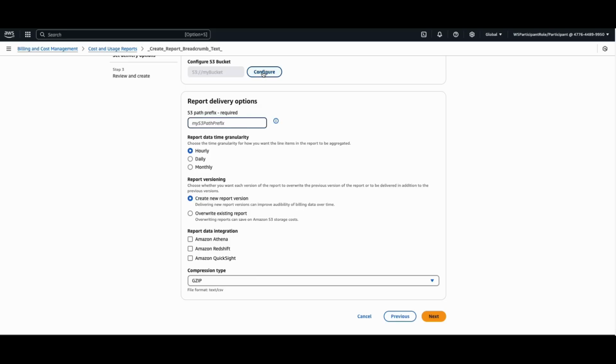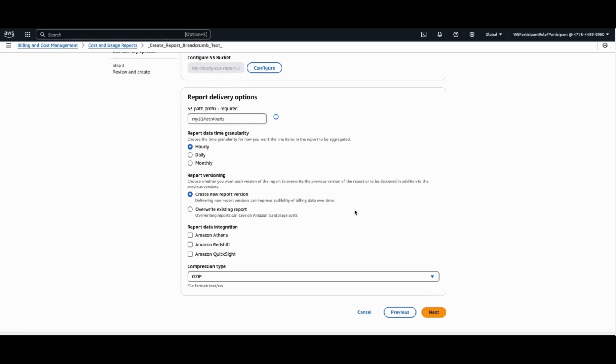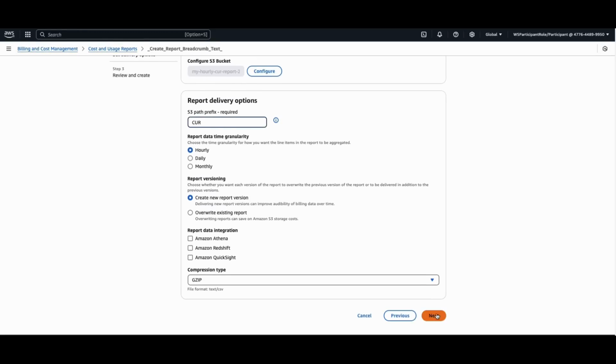Configure the bucket with the name AWS Hourly CUR Report. Set the report delivery options like S3 path prefix, review, and create the report.